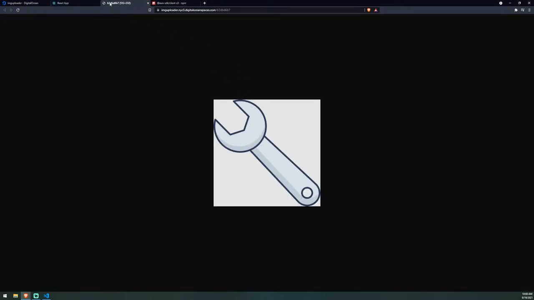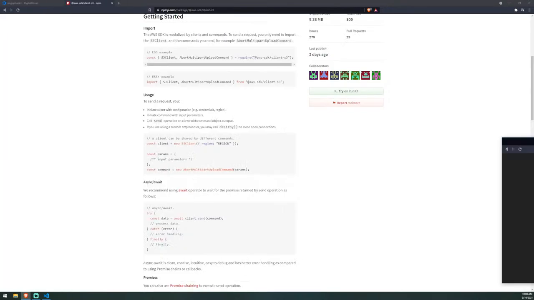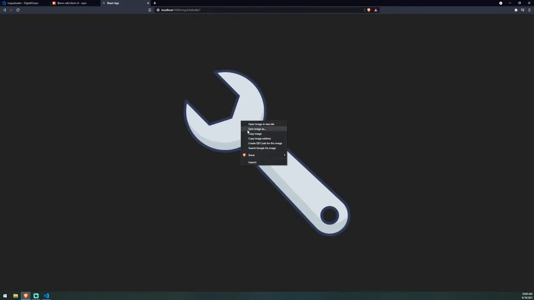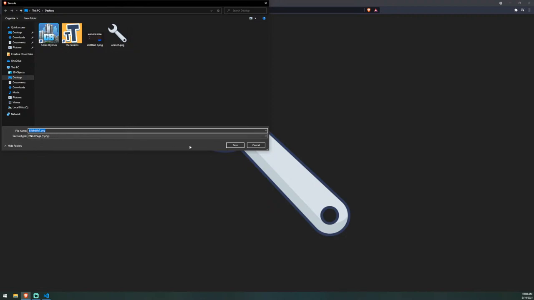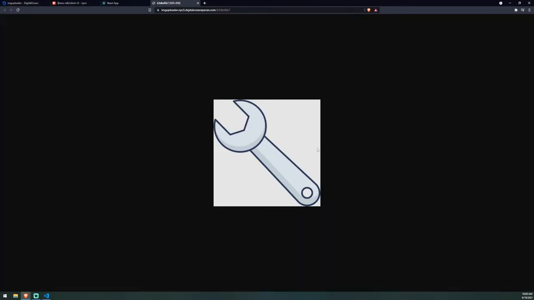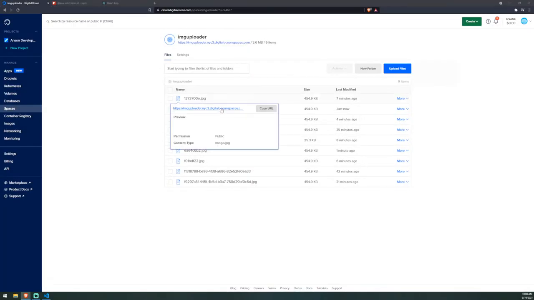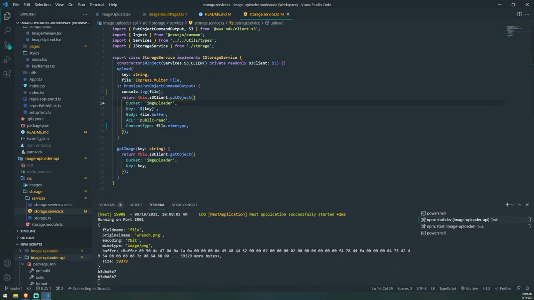Well, that's interesting. It looks like a PNG on here, but there's that white background. Okay, yeah, if I were to actually try to save this to my file system, you'll see that it saves as a PNG. I'm not sure why though, when you view it over here, it shows the white background. It really should be transparent. Maybe it's because we don't have the extension at the end, though I don't know why that would be an issue. But maybe we could try adding the extension and see what happens.